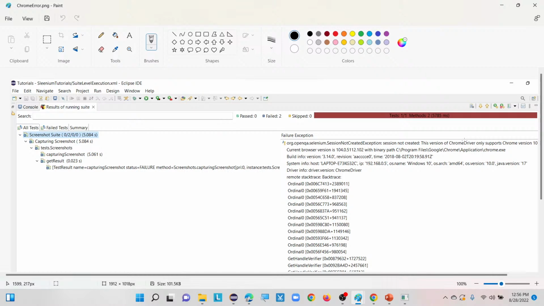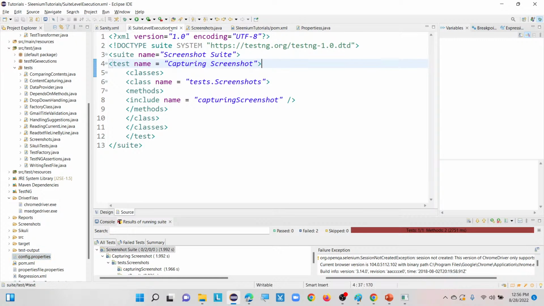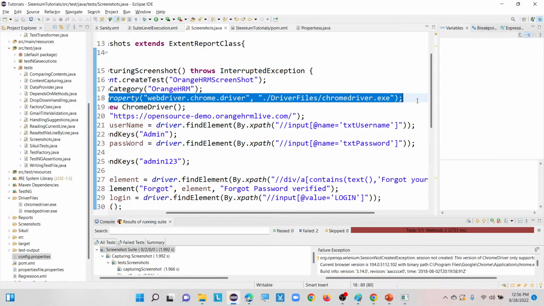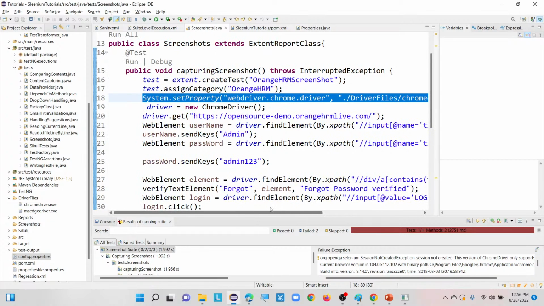After that, we set some path to these binaries in the automation scripts, or we add them to the class path location. So if we want to execute Selenium WebDriver automation scripts, how do we write it? With the help of System.setProperty, we define this particular binary file, that is the chromedriver.exe file. This is the syntax for defining the executable file path.